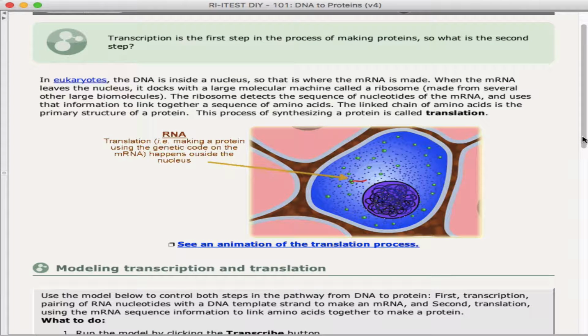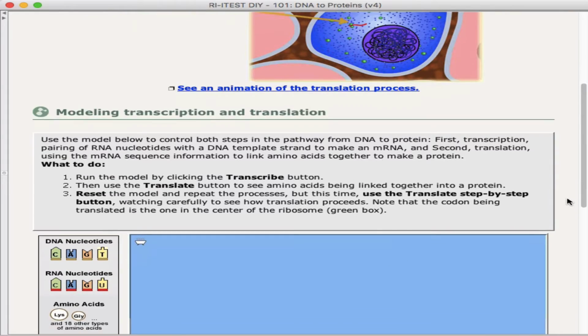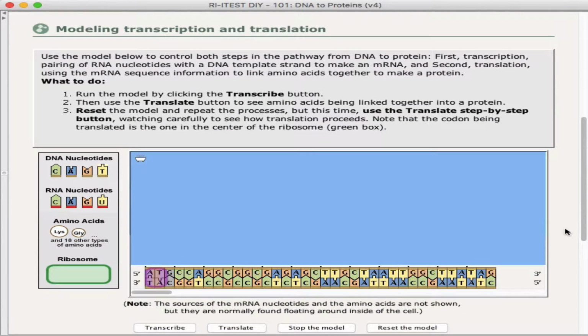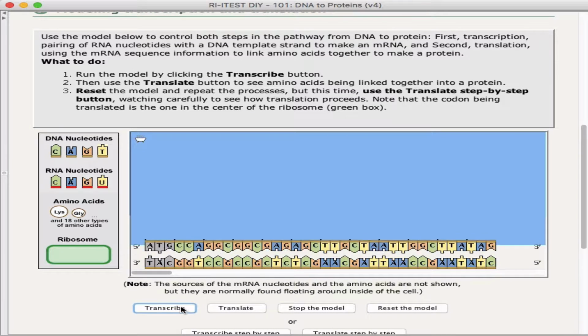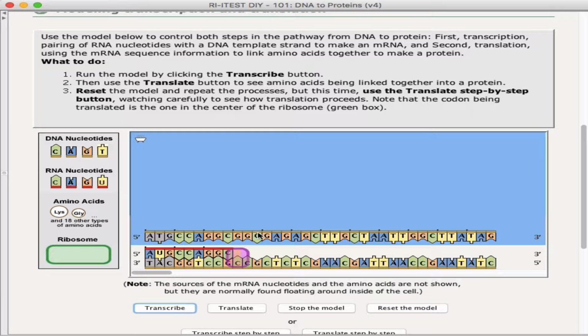And then what we're going to do when you're ready is model transcription and translation. Here, first is transcription. So DNA breaks apart, fills in the RNA, the complementary base code, and then you're going to take that RNA and translate it. Every 3 nucleotides, you're going to put in 1 of the correct amino acids.